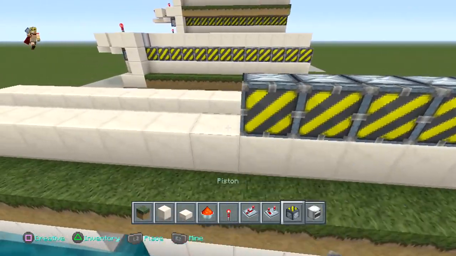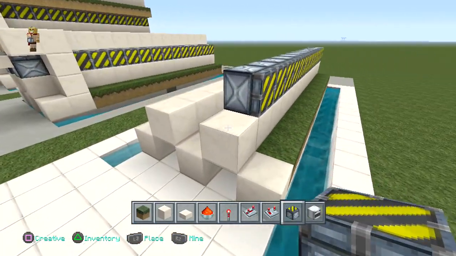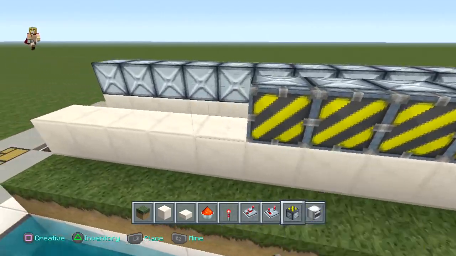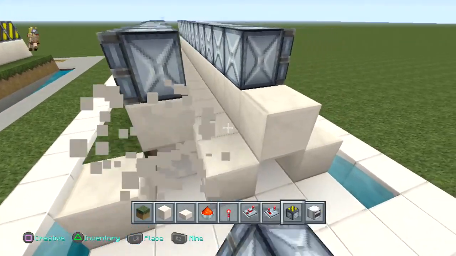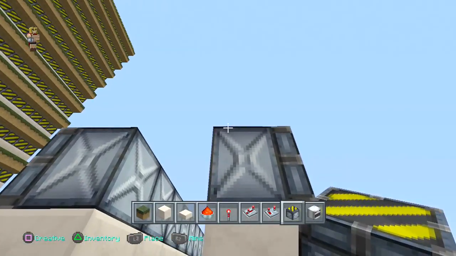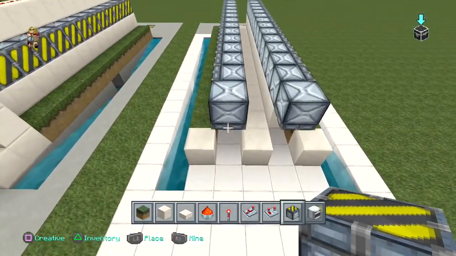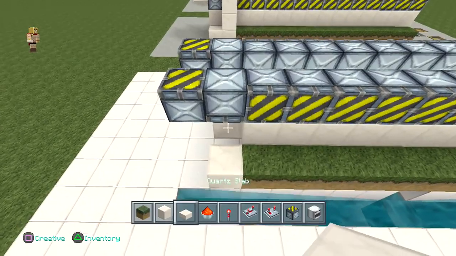Now at this point, you're going to place 13 pistons going forward. And on the other side, you're also going to place another 13 pistons right across. It does get a little repetitive at one point. And over here, you're going to delete those 2 blocks and place one piston facing downwards. And right over here, you're going to place one piston facing upwards on each side.